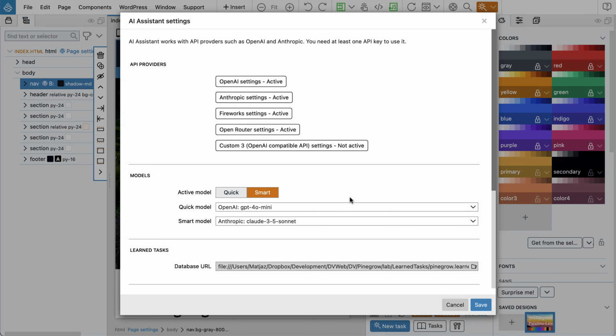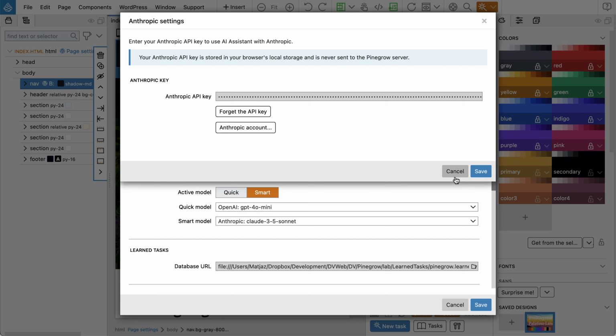So here we can define API providers, because Pinegrow is using like bring your own API key approach. So you have to sign up like at OpenAI or Anthropic for API access, and then you get the key and you just put it here.